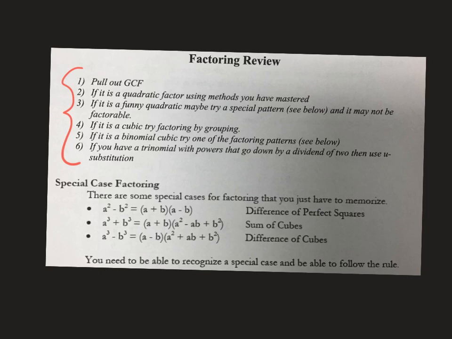Then you should say, if it's a quadratic, factor using quadratic methods that we reviewed earlier this week and late last week. If it's a funny quadratic, maybe try something special like one of the below. And if that doesn't work, then we can try a cubic, which is also below, sum and difference of cubes. And finally, we can try to take a trinomial and use a thing called substitution.